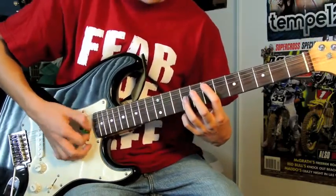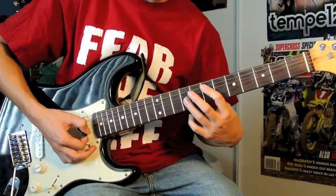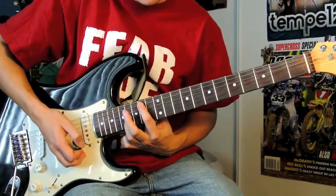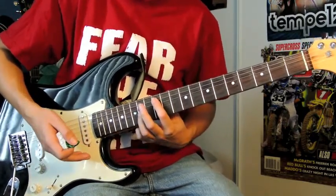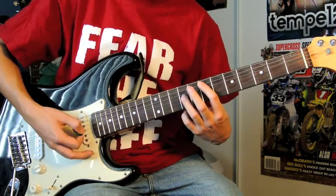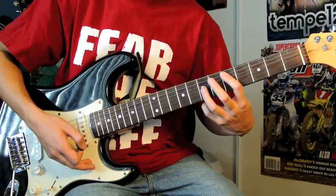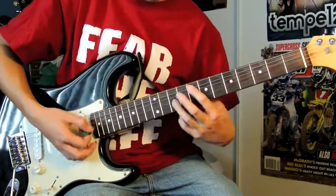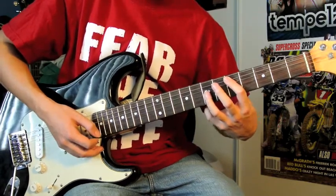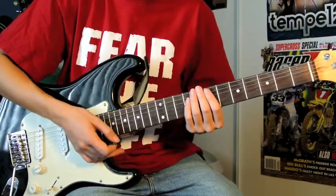And then you're taking 9 and 7 and you're sliding that all the way up to 14 and 16. And then you're hitting 14 and 16 again and sliding that down to 12 and 14. And you're hitting 12 and 14 again and sliding back down to 9 and 7. And then you're hitting that again and then sliding down to 5 and 7. And then you're going to end with ringing out of 7 and 9. So that right there is your intro, if you so choose it.